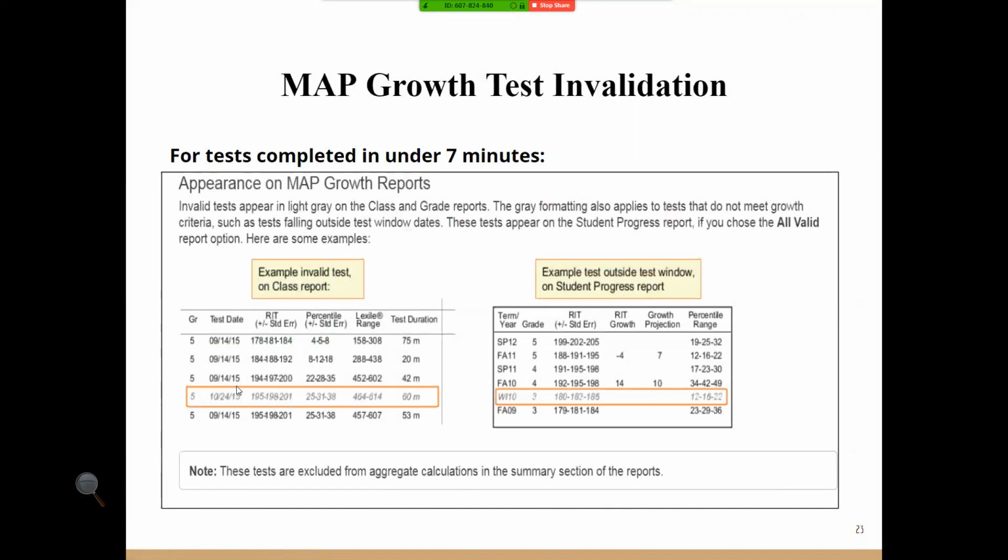Okay, the test will be invalidated. You will not know that, you, the teacher, until they have completed the test, and then do the reports that you can look up. You'll see on the reports where you see the names. Look at the left hand side here. If you look where it's highlighted, that's in light gray. You can't see that, but that student is invalidated. Okay, the student once again is invalidated, meaning the test really doesn't count towards the score at all.